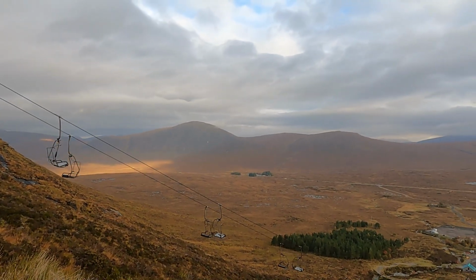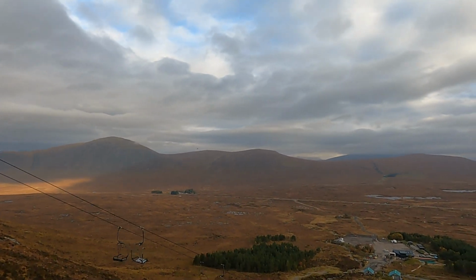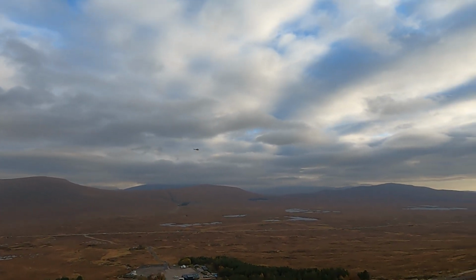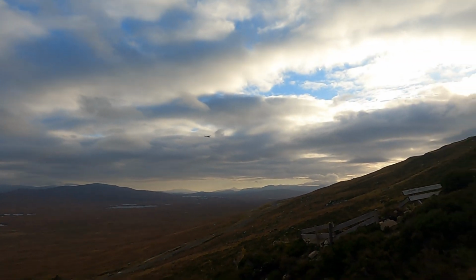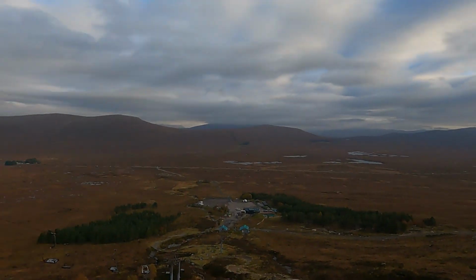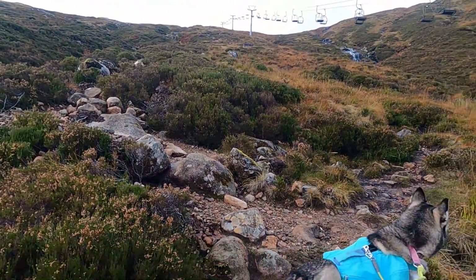Just climbing here, and here comes a big helicopter. I don't know if you can see it. It's going to come basically right past us. There we go. Yellow and blue. I don't know if that's mountain rescue, could be air ambulance, I just don't know. Anyway, there's the view. Still climbing up. It's a bit steep and the path is quite gnarly in spots, but we're almost up to the plateau up there.